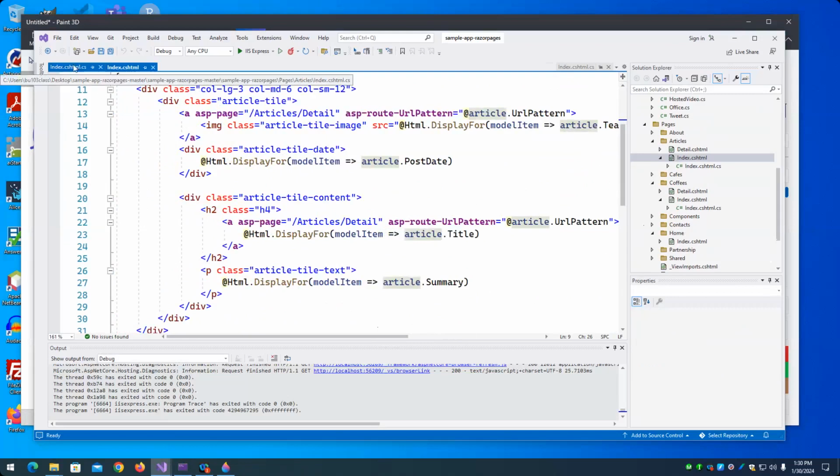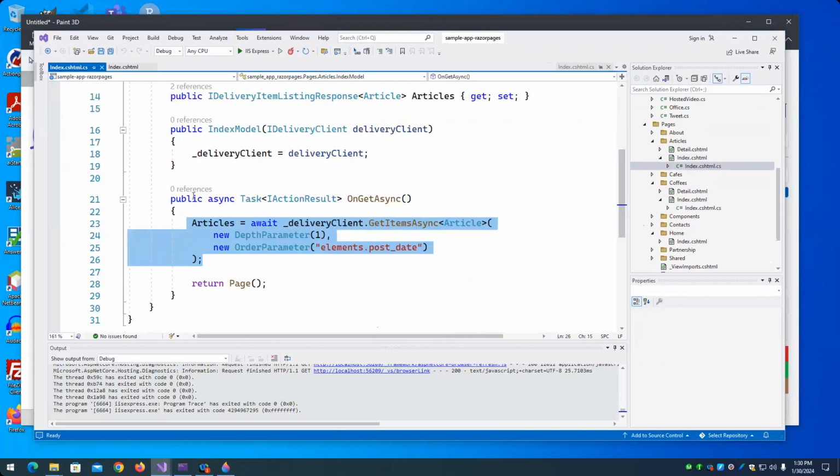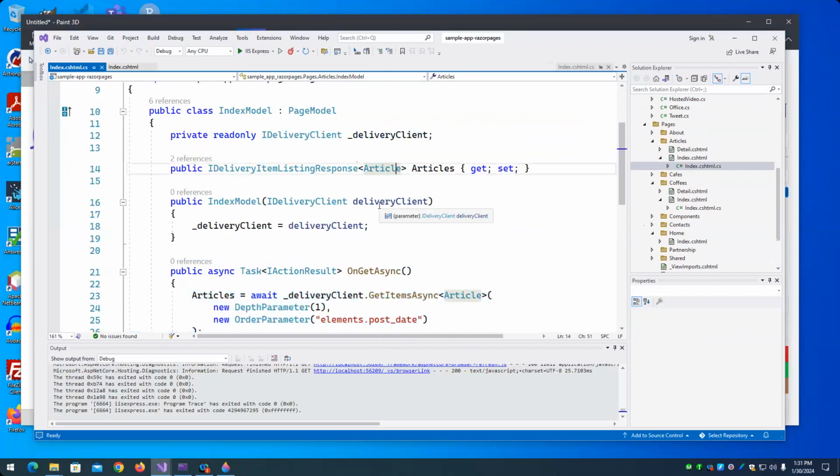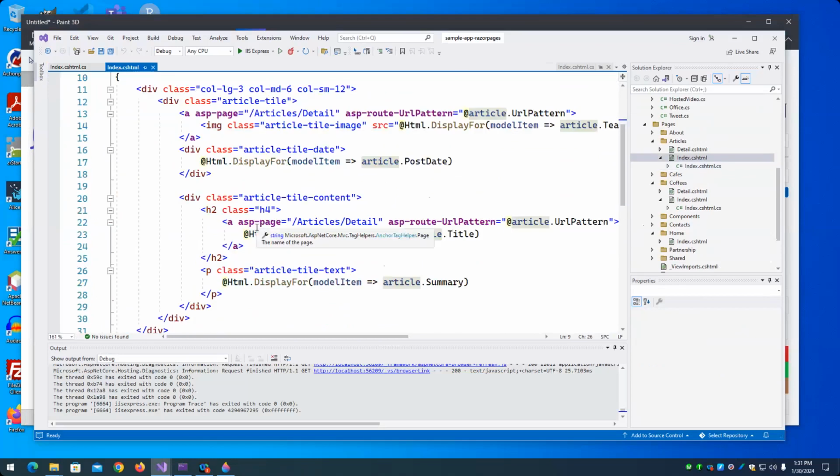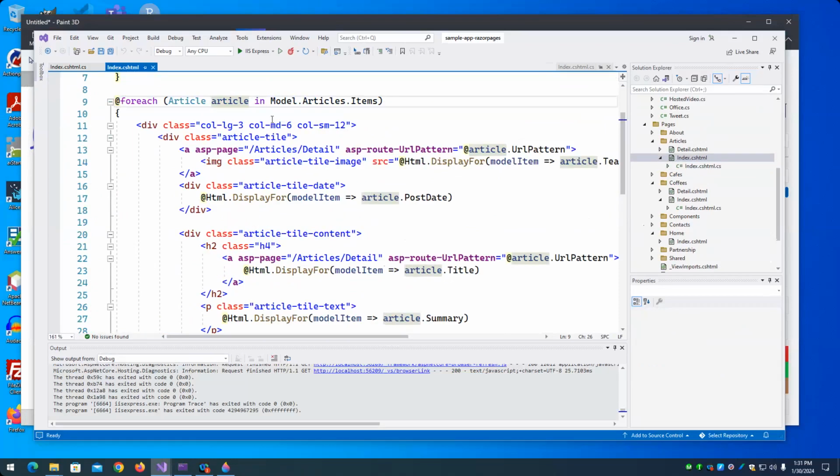So again, what I want you to remember here is just a few things. Don't get caught up in the details of this, but just conceptually remember that we got a list of things here. In this case, it's articles. We have our onGet and/or onSync. In this case, we only have an onGet. It's going to populate that attribute. It's going to populate that list. And then we're going to have our page itself pull items from that list. And it's going to do it for every article that is in the list of articles that was retrieved from the database.